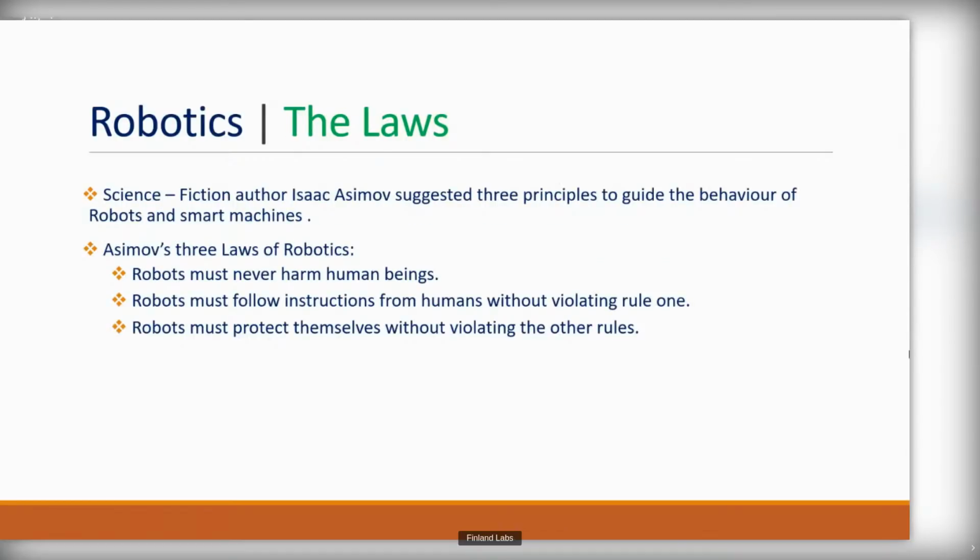Then coming to the laws of robotics. These laws were given by the science fiction author Isaac Asimov, and he gave 3 laws of robotics. He said that in some future there will be machines which will follow these 3 laws, and if a machine follows these 3 laws, then we can say that the robot is a good robot. But if it fails in any of the 3 laws, then it is breaking the laws of robotics. So the first law is: a robot must never harm a human being. Whatever the condition is, it should never harm a human being. That is the first law.